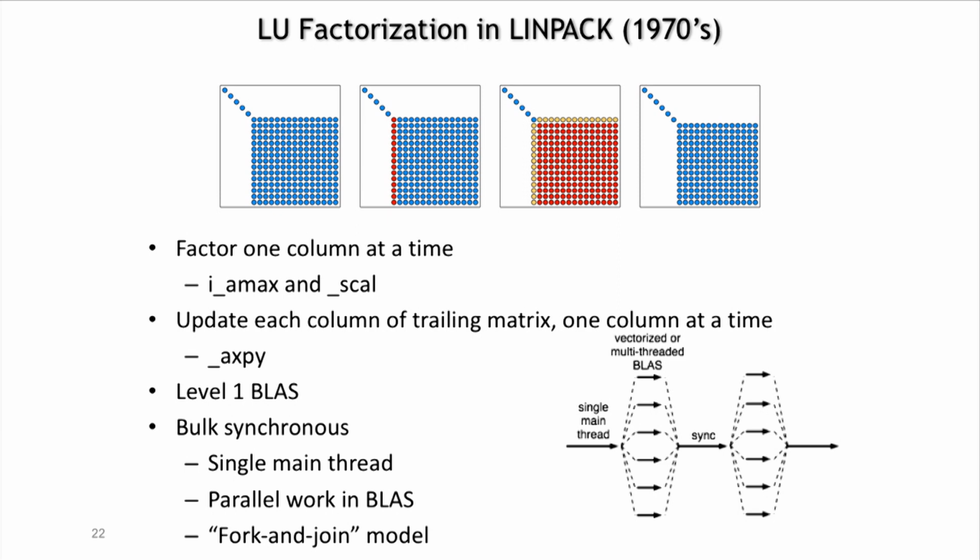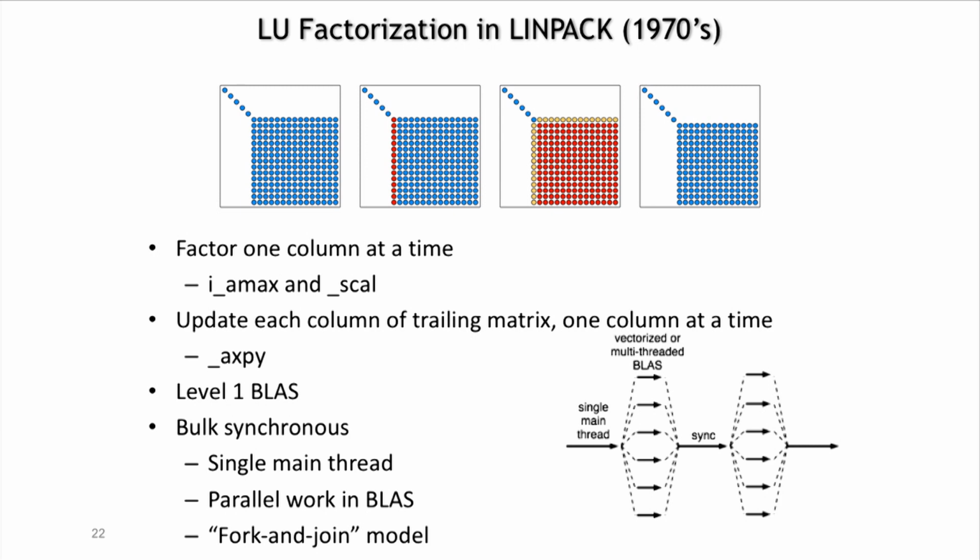So the thing is to introduce zeros into a column and then apply it to the rest of the matrix and then go on to the next step. That's the basic iteration. That was done through a level 1 BLAS operation. The level 1 BLAS operation took a rank 1 update. I'm taking the outer product of this row and this column and adding it to the rest of the matrix here. And that introduces the zeros and applies the transformation. So rank 1 update. A rank 1 update changes a lot of information.